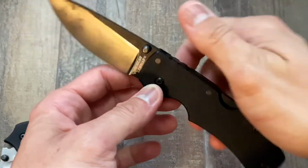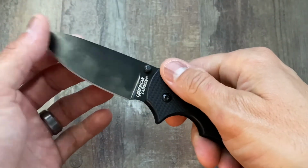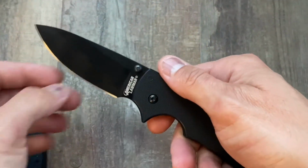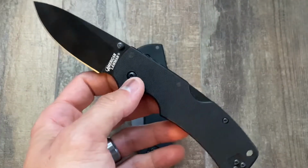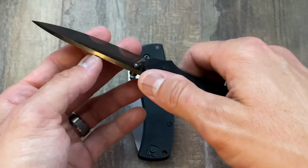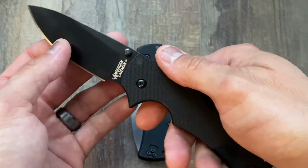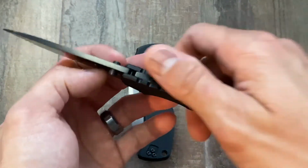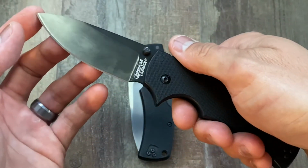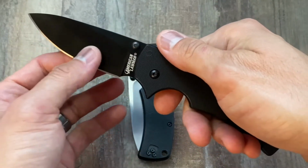If a friend of mine came to me, or somebody that wants to spend some money on a knife, but not reach those extra high levels, those expensive levels, as some of the higher end Spydercos or other designs cost, and you want to spend somewhere between $60 and $80, maybe a little bit less. S35 is coming down in price, but let's say you want to spend $70 on a knife and you want to get the best one possible, this would be really high on my list. Really high on my list. I know my list is long. I have many to recommend, but that's my recommendation.